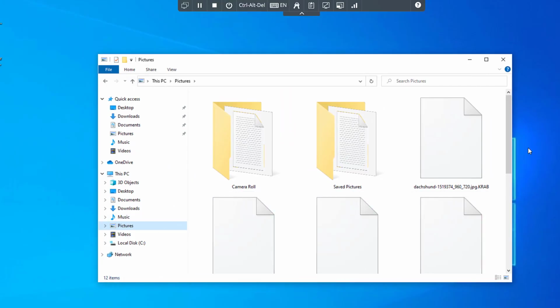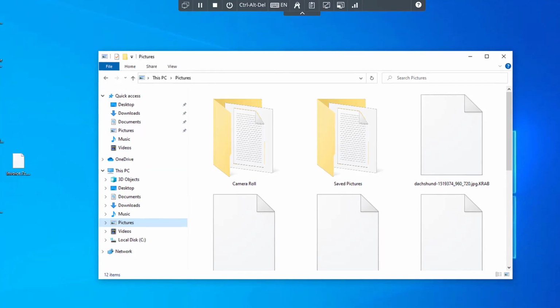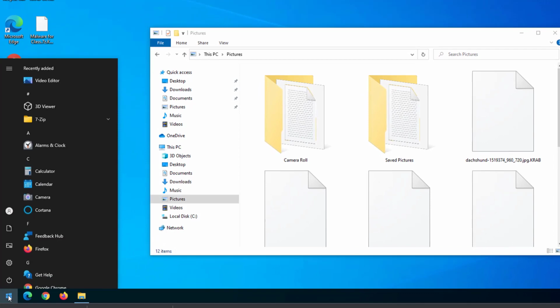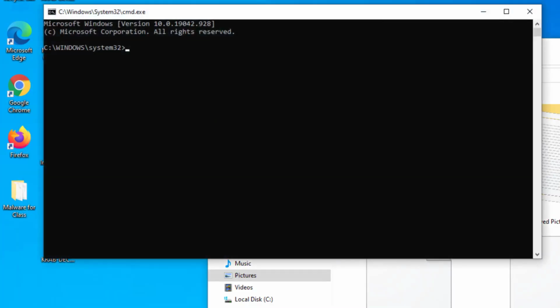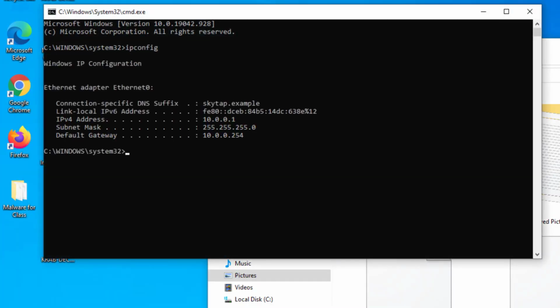So if I look back at my SkyTap machine, we're all encrypted at this point. But if I do ipconfig, it gives me the link local IPv6 address, which is FE80 DCEB 84B5 14DC 638E, for some reason %12.